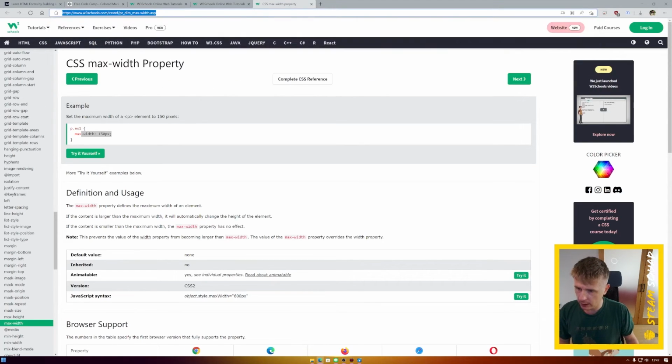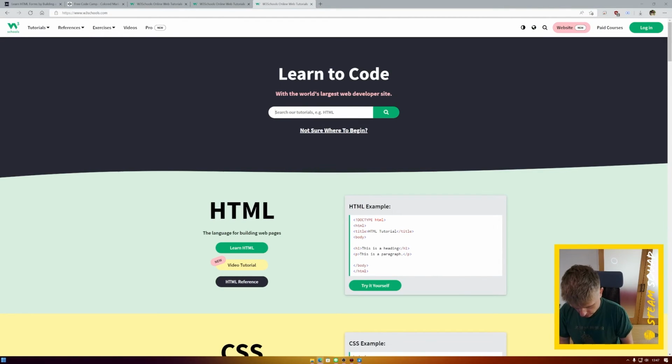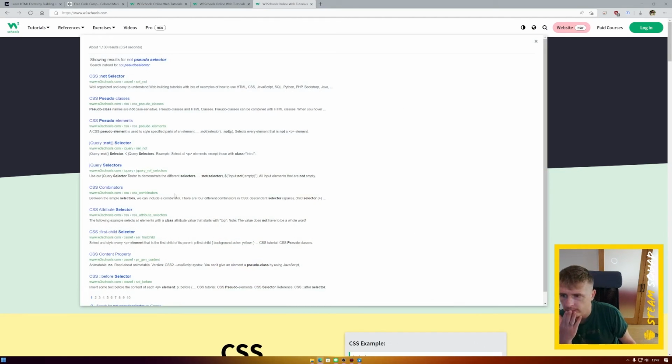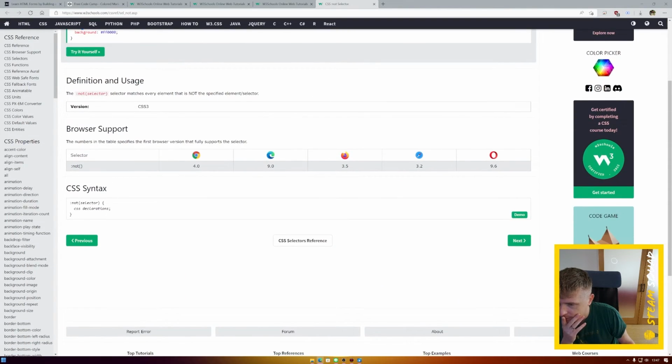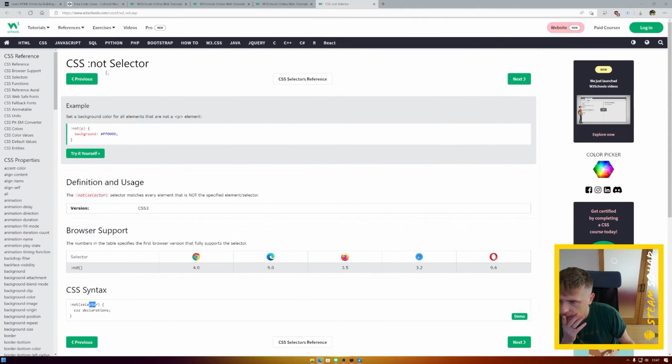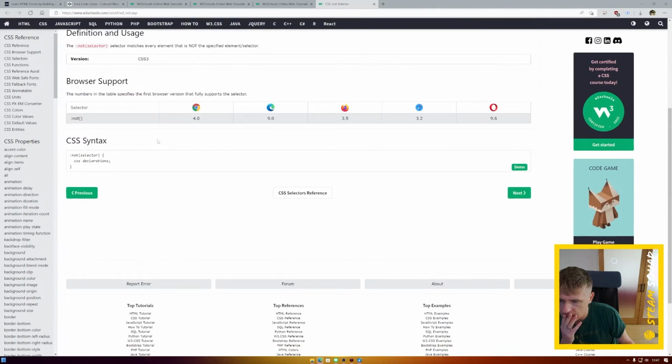Select all. So in W3Schools here, you can select :not. Let's learn how this will work. Pseudo selector, not pseudo selector. CSS :not. Okay. So :not(p) will do everything except p.